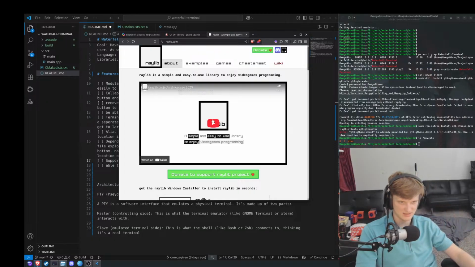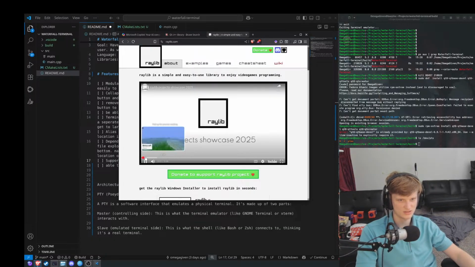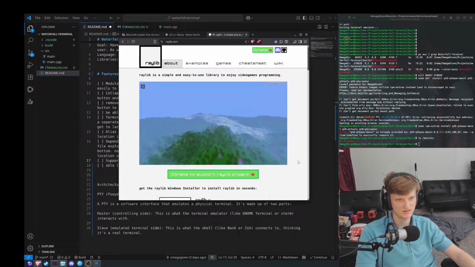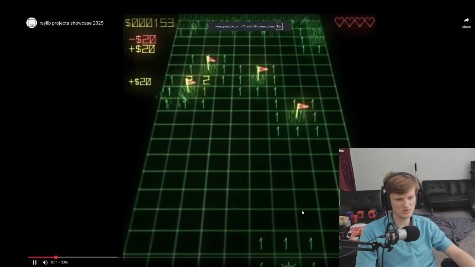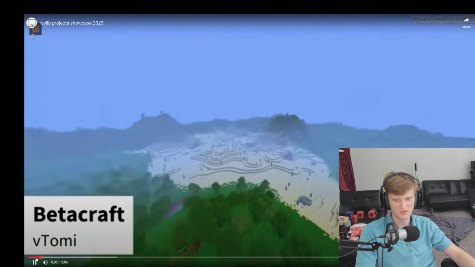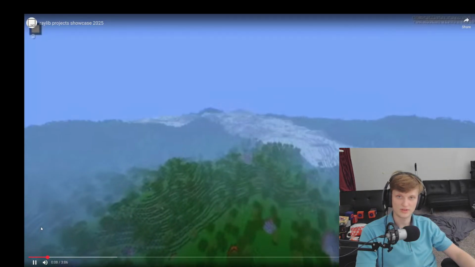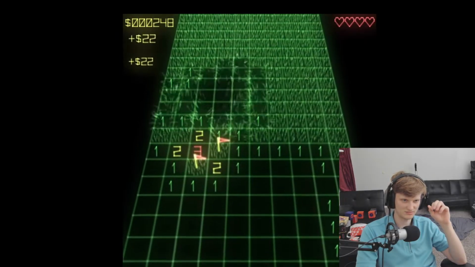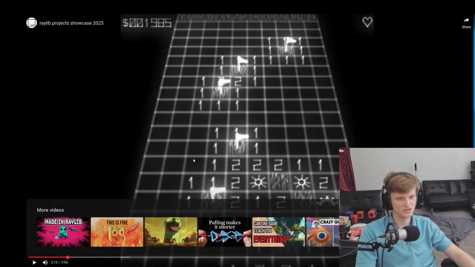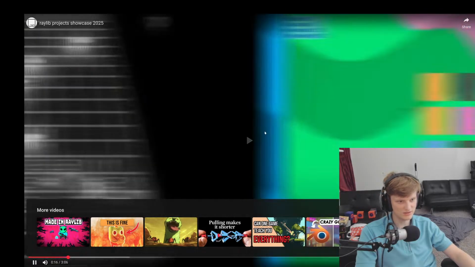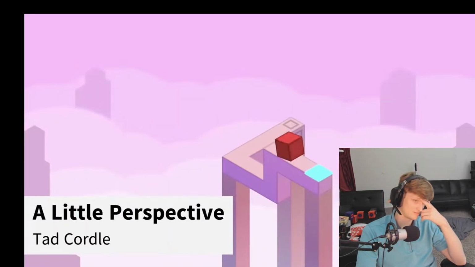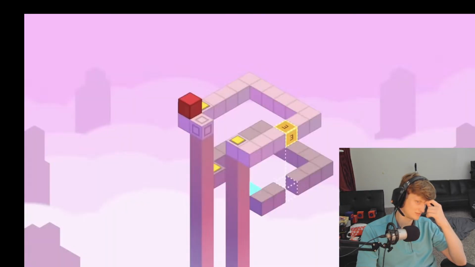So let's see. Let's actually watch maybe what this kind of thing can be. Why are they showing Minecraft? Wait, Beta Craft. Oh, somebody made something like Minecraft in his application. Oh my gosh, can I just say, right off the bat, that's a really cool application, or game. Like Minecraft, or not Minecraft, what is it called? I forget what it's called. That's freaking cool.